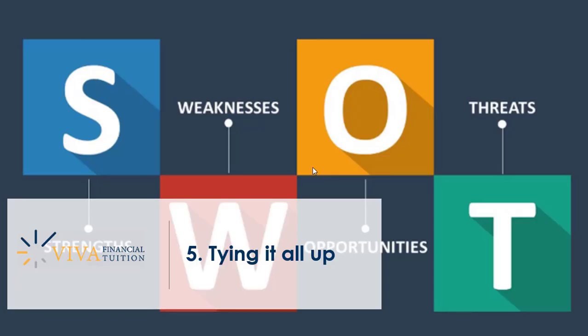What do we mean when we say we want to tie it all up? As I said, when you've engaged with the pre-seen document, when you have generated so many ideas, you're going to be a little confused perhaps after the first few weeks of engaging with all of this information. And what you want to do then is simplify things. You want to summarize things. And there are a few key models you can use to do so.